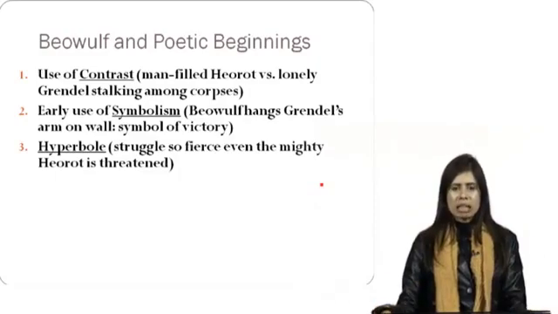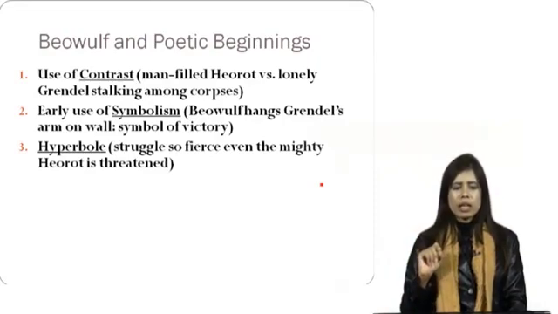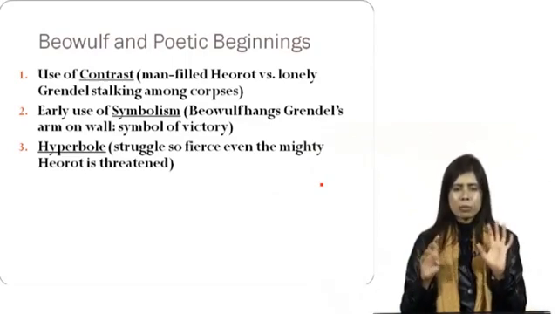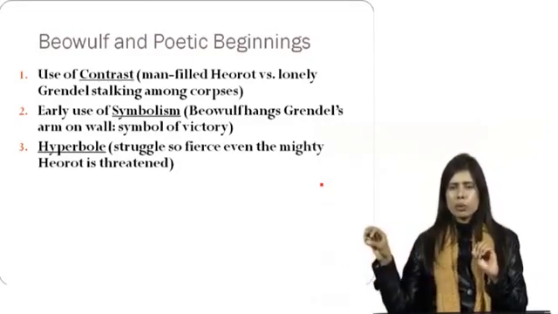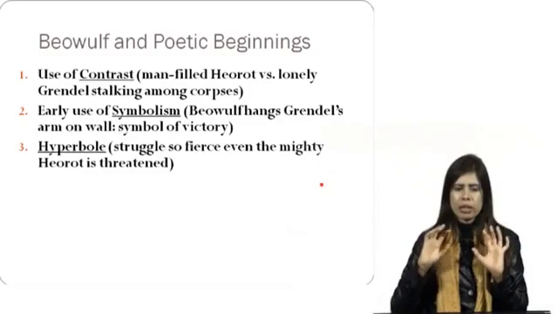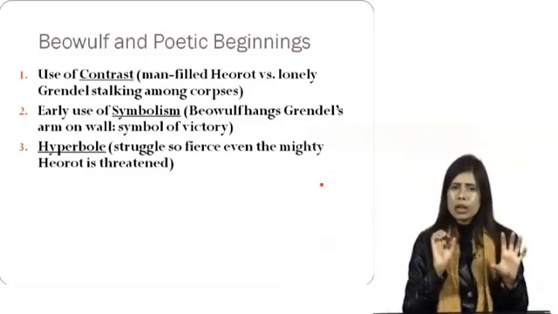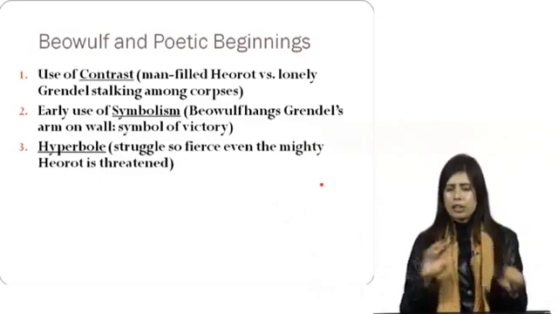Okay, hyperbole, this is another literary device. I'm giving you examples as well. For example, the struggle was so fierce that even the mighty hero is threatened. So this is a hyperbole. Fine. So here you can see the use of contrast, like how you contrast somebody with another thing, and there is symbolism as well, and there is hyperbole. We'll talk about different literary devices in detail later on.